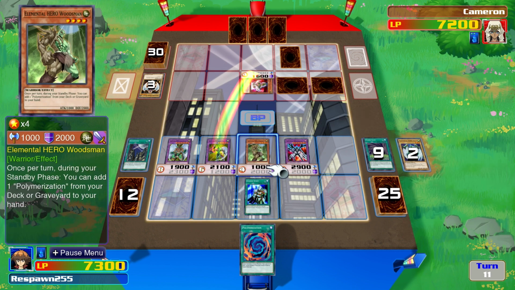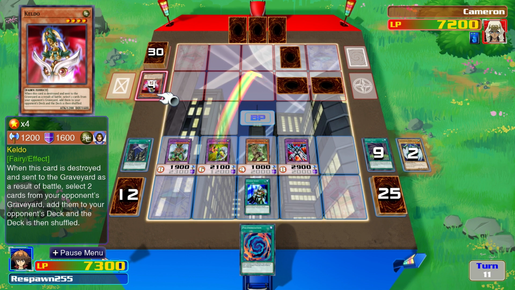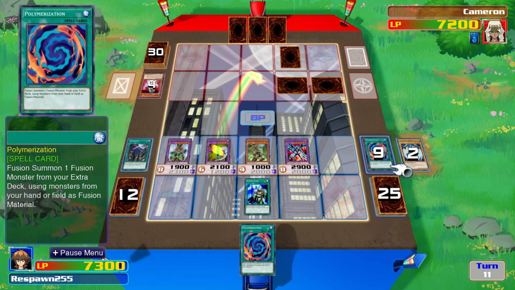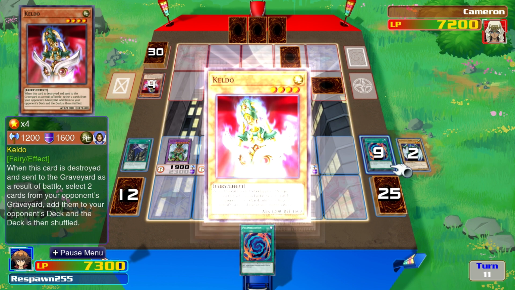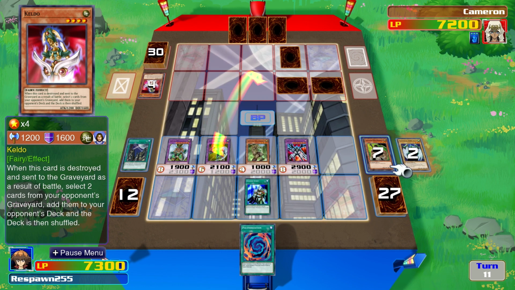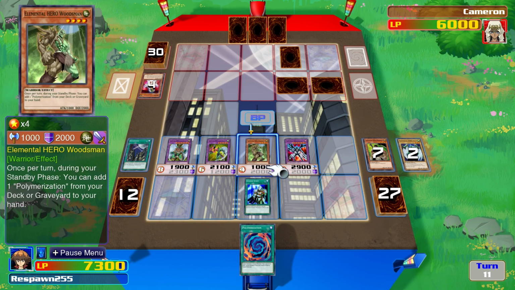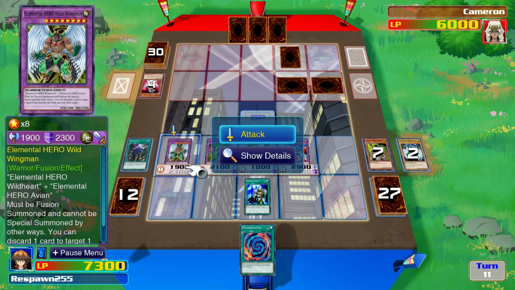it's a big help. Elemental Hero Flame Wingman destroys Keldo. So that'll take 1200 off Ishizu. And 2 of Jaden's cards in his graveyard will go back to his deck here from the effect of Keldo. And it's Polymerization and Fusion Gate. So it's Ishizu's choice on that as well.